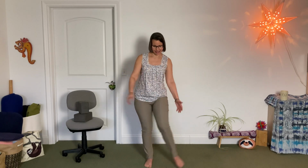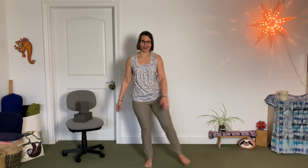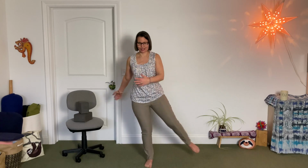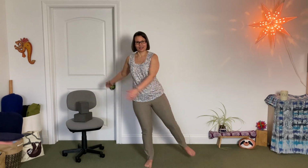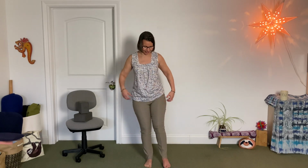Perhaps the arms help you with balance. Perhaps they throw off your balance. You see how that is for you. Touching down anytime, that's not wrong. You'll notice that you still have to focus, to concentrate, to really pay attention to what you're doing, whether you touch down or not. Let's see if we can get a few more in. All right, and then calm down.